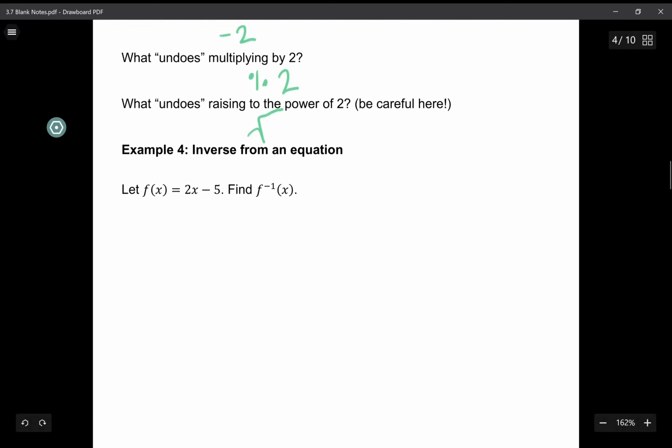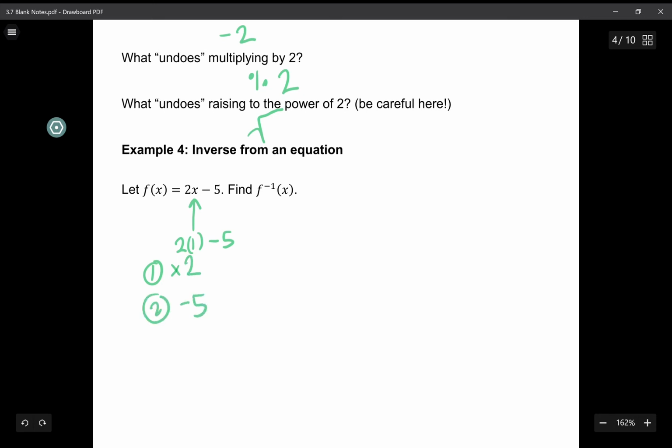All right, so let's try and look at this function and see if we can figure out its inverse. I'm going to teach you a trick how to do it later, but let's just see if we can work through it. Any x we put in here, the first thing we're going to do, let's put in like 1. If we put in 1 for x, we're going to first multiply it by 2 and then subtract 5. That's using our order of operations. So the first thing we did was multiply by 2, times by 2. And the second thing we did was subtract 5.